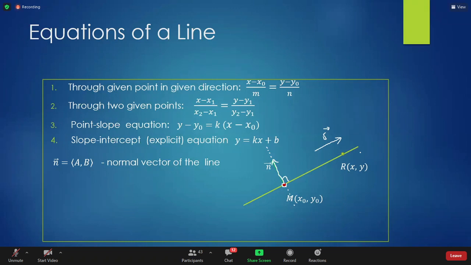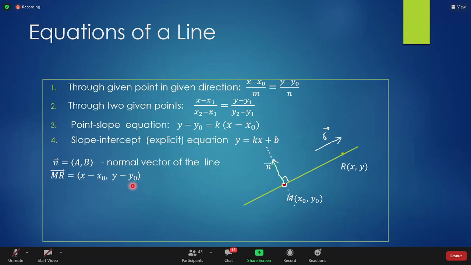And so the vector MR on the line can of course be written as (x minus x0, y minus y0). That's because, as always, we write the vector using the coordinates of the endpoint, which could be changing x, as the point M is running across the line, the running point, the current point, or the random point. It's any point on the line. Minus x0, that would be the fixed point, M. And the same with the y coordinates.